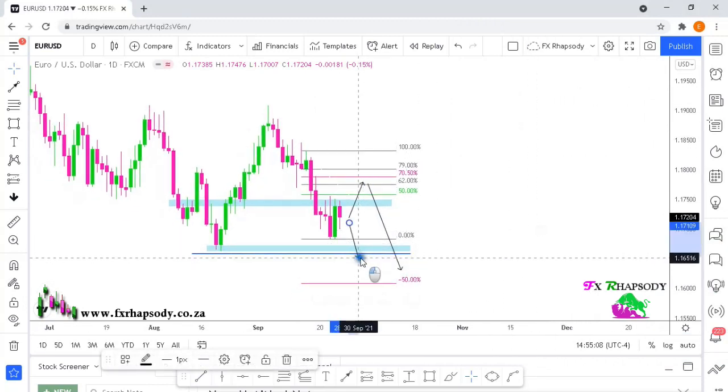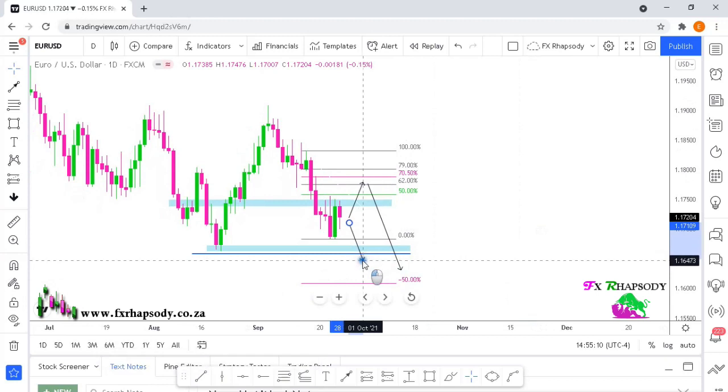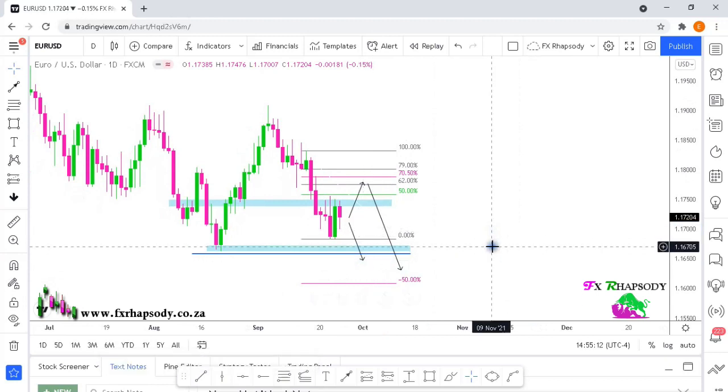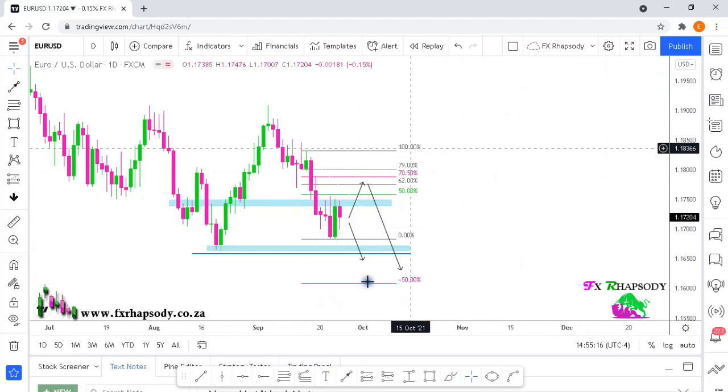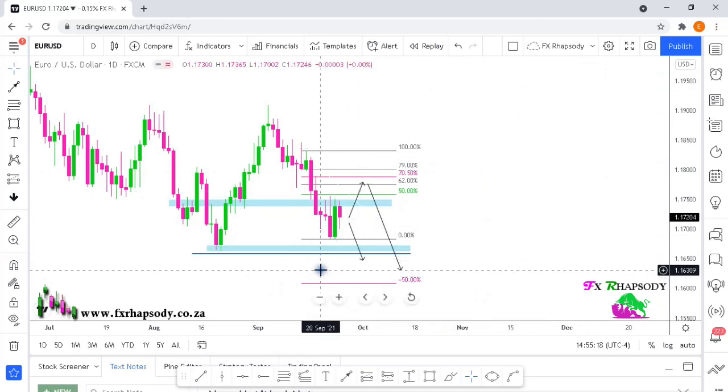But again, it's just the markets. Don't just look at the prediction or the analytics of it. Don't just go according to my analysis. This is just the way I see the market. Go down to your lower time frames, trade it, trade what the market gives you, and never forget that. Just roll down to the lower time frames.